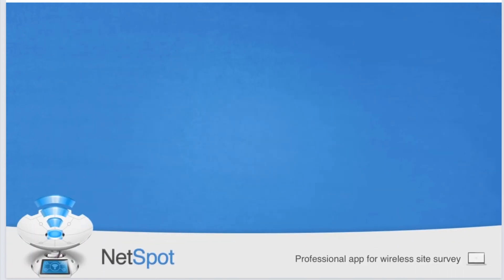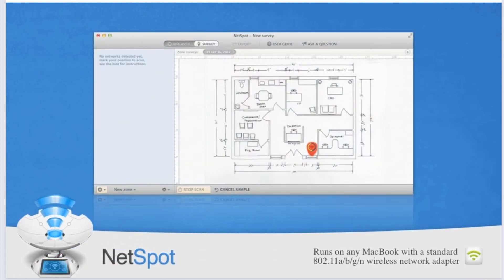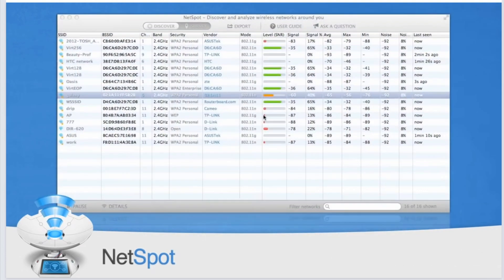I hope these tricks help you get online in places where you can't get a strong wireless signal, like airports or Airbnbs where you don't have access to the router. There's another program called NetSpot that lets you map an entire area and see a heat map of wireless signal strength in your home, Airbnb, or airport. It's time consuming, but useful if you have a 12-hour layover or a long-term Airbnb rental. It can also help you find where the wireless router is — the closer you are to that, the better signal you'll have.